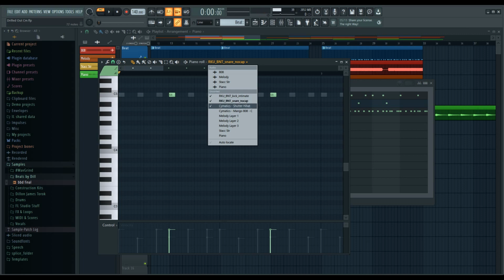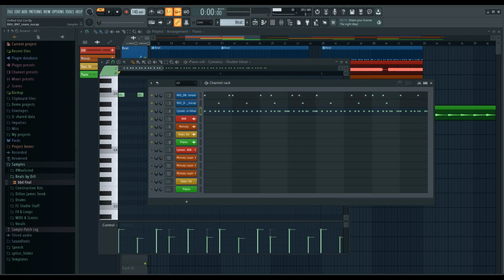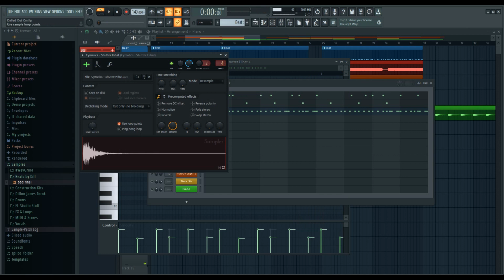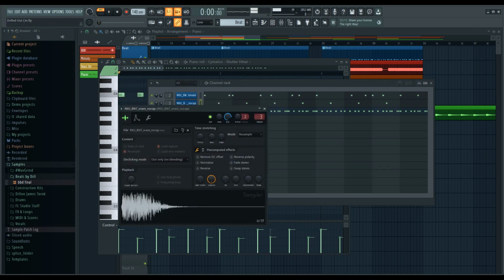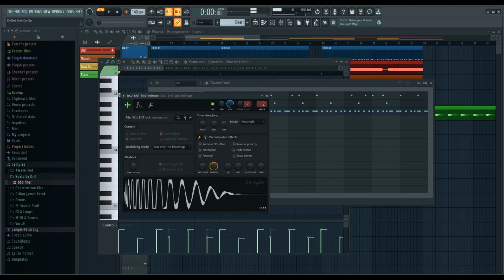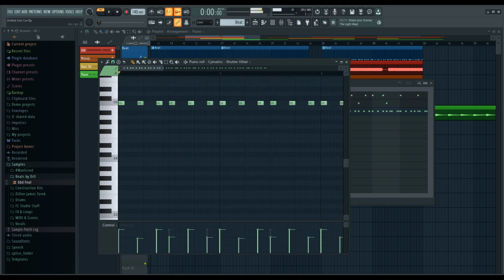For the hi-hat, it's like here. I didn't know what the hell that was. I like that. Why is it doing that? That's stupid. Let's see if I can fix that. Open that up. We'll turn off loop points for that particular thing. All right, so that is what the drums sound like.